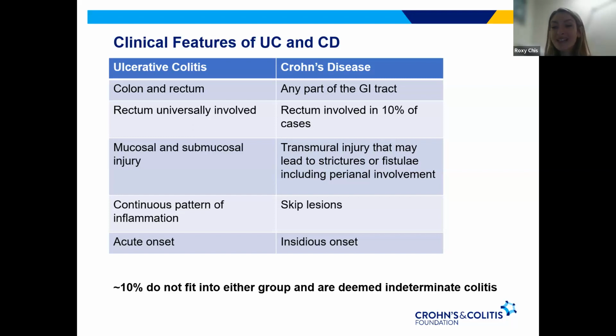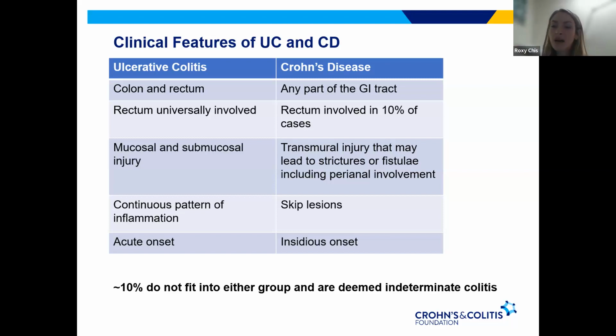The inflammation also runs deeper than in ulcerative colitis. So it involves inflammation of the entire wall of the intestine. In patients where the rectum is involved, it actually can form abnormal connections with the skin around the anus, and that's called perianal involvement, and normally signifies a worse disease course or progression, just a more severe type of disease. And Crohn's presents with skip lesions, meaning that we have areas of inflammation that are interspersed with areas of normal gut.